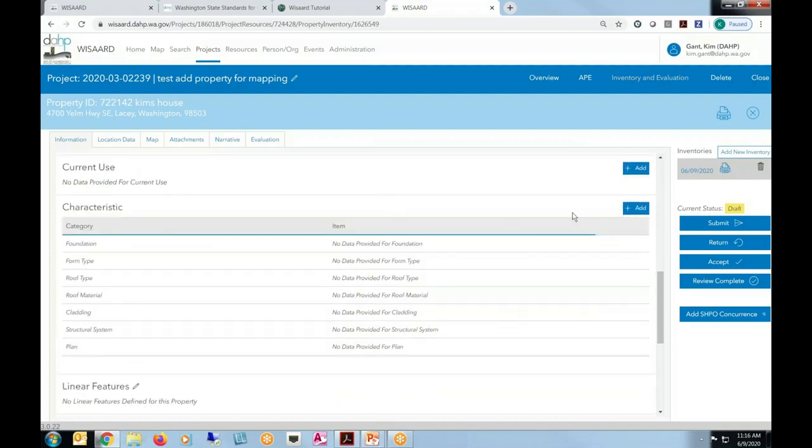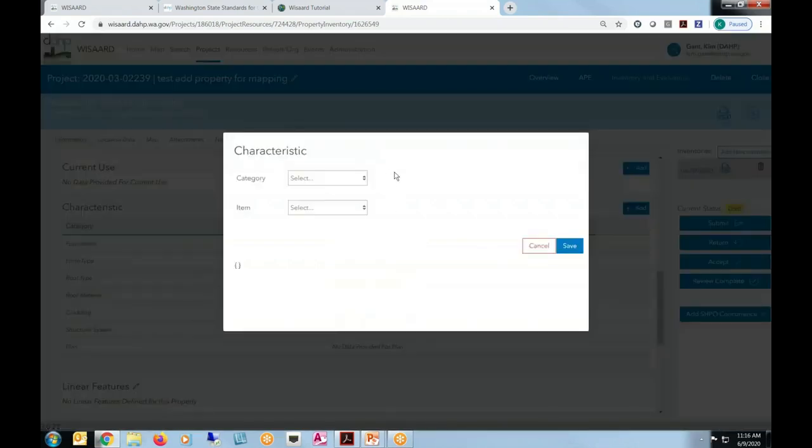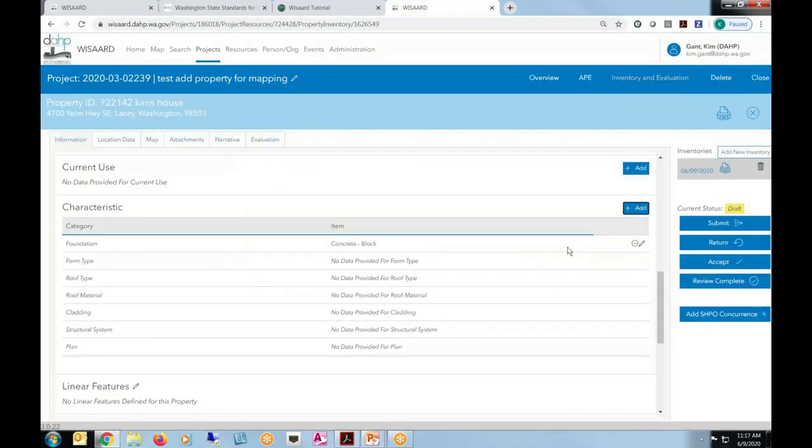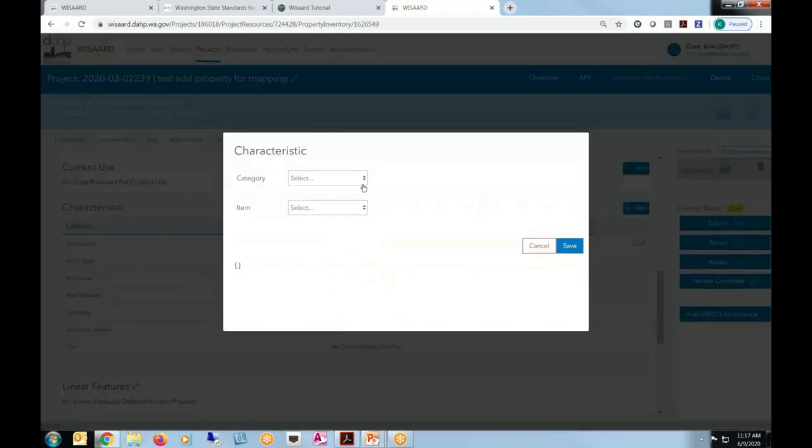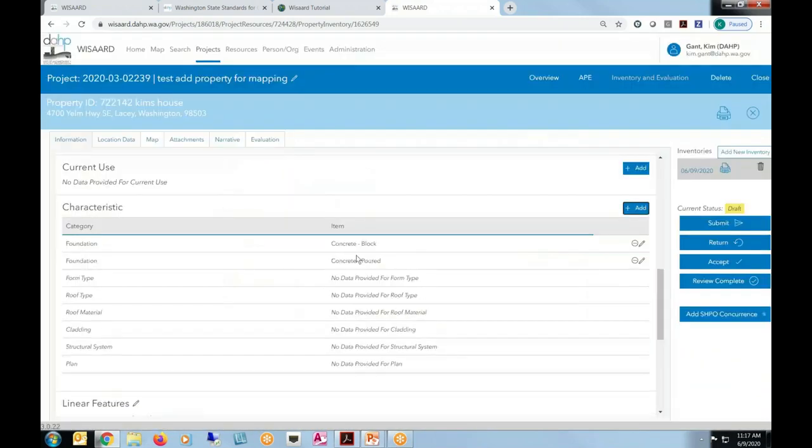The characteristics menu. For example, say I want to add a characteristic. So I have a category and a subcategory basically. Whenever you have these dependent menus, you have to pick both. If you don't pick both, the line on the table will just end up being blank. So if I pick foundation and I pick concrete block and I save that, see this line in the table is going to be replaced with foundation concrete block. Does that make sense? It won't add to this table, it'll replace whatever you put. But if you want another foundation, that's fine. Then it will add to.